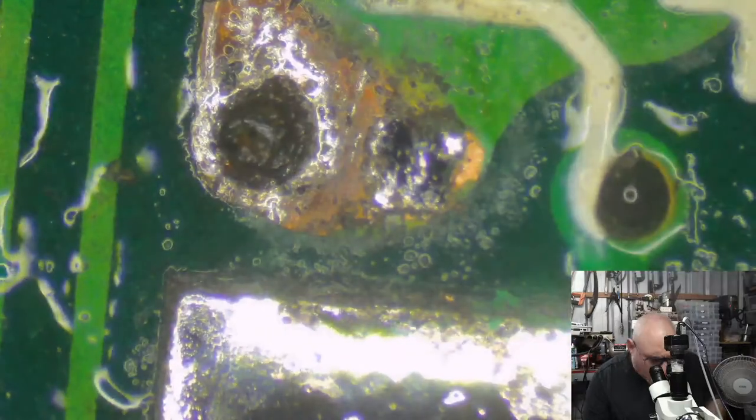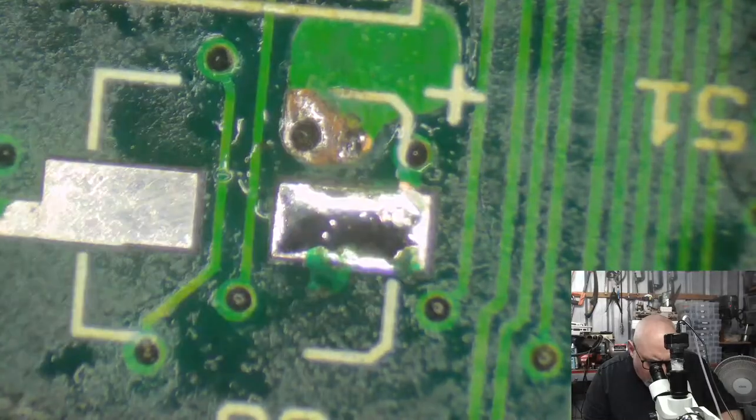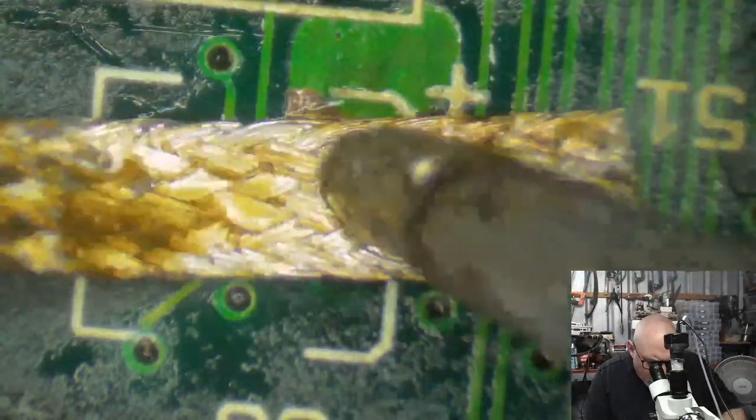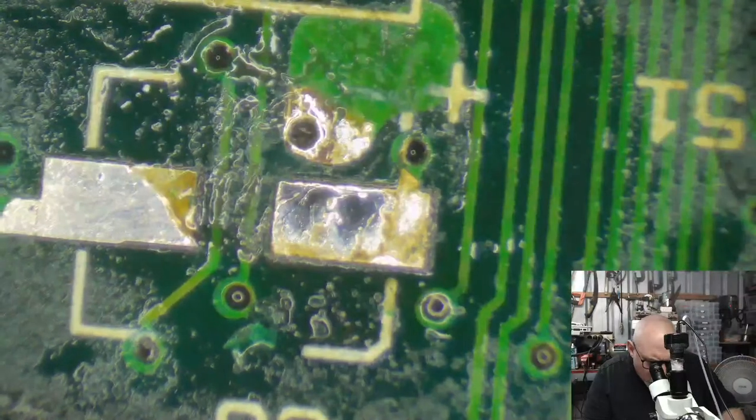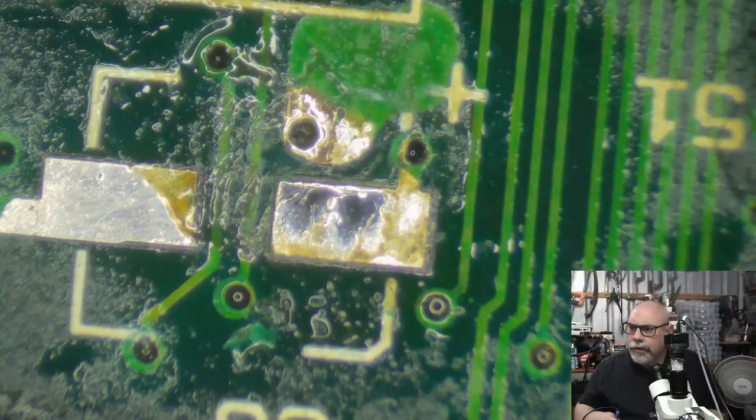Now I'm gonna just get some solder on that. I'll get my wick, and I'll use that to just gently rub and coat this with solder. Needs a bit more flux. Flux is magic. Magic flux.